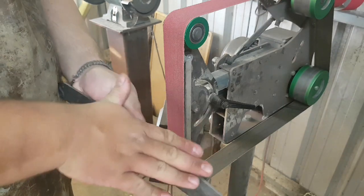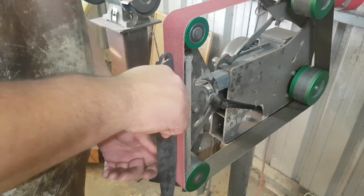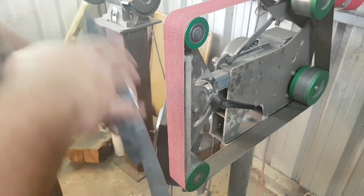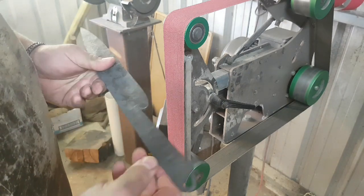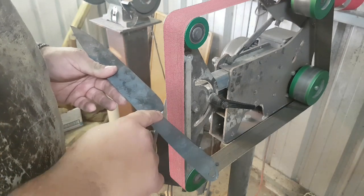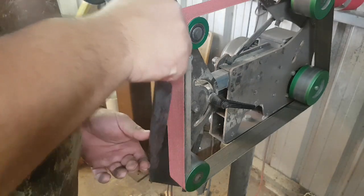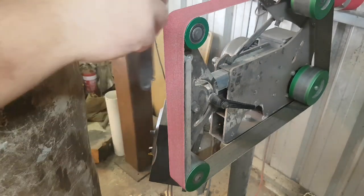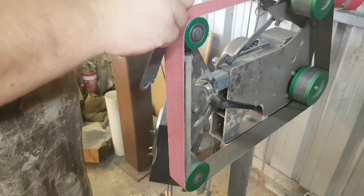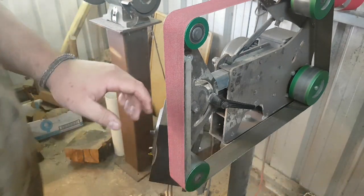What can happen is you end up with a slightly off-level spine or an off-level blade. With the spine, all you have to do is come back, make contact where you were before, and rotate it back to where it should be 90 degrees. Now that we've used linear grinding to do the spine and the bevel, we need to get inside this area here and create this notch, because this is obviously a little ugly from the forging. I can't really do that with linear grinding. I could use the contact wheel up here, if I have a contact wheel on my grinder, to cut that in.